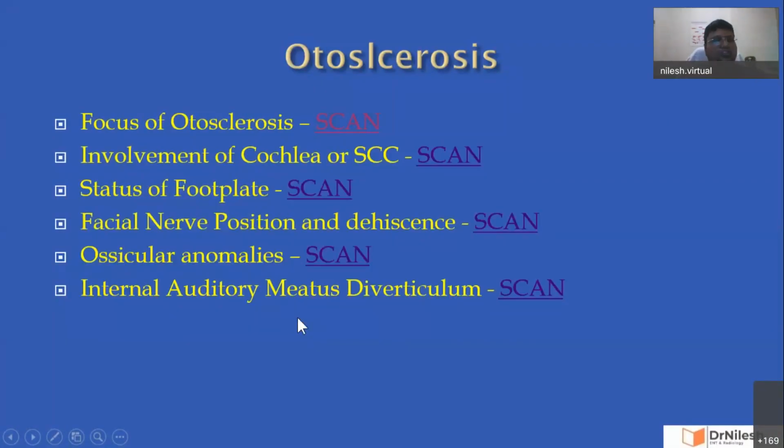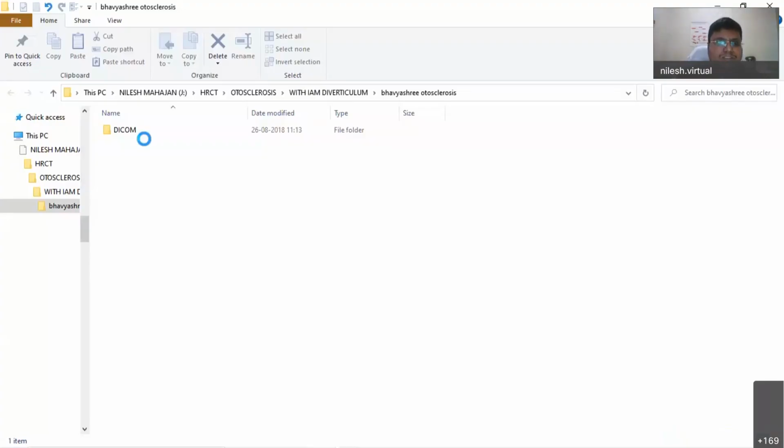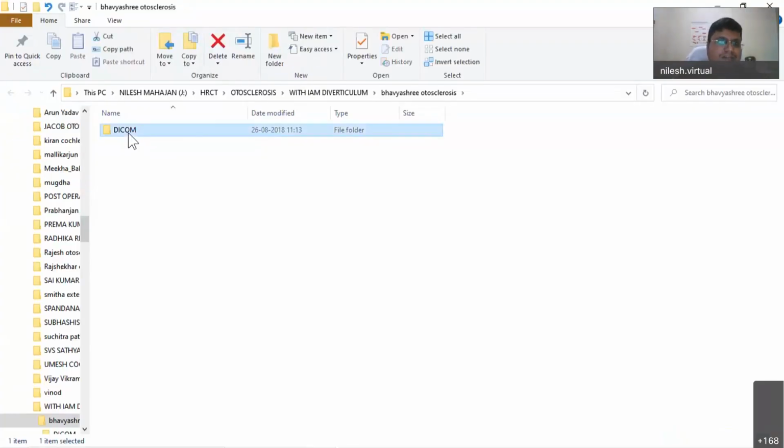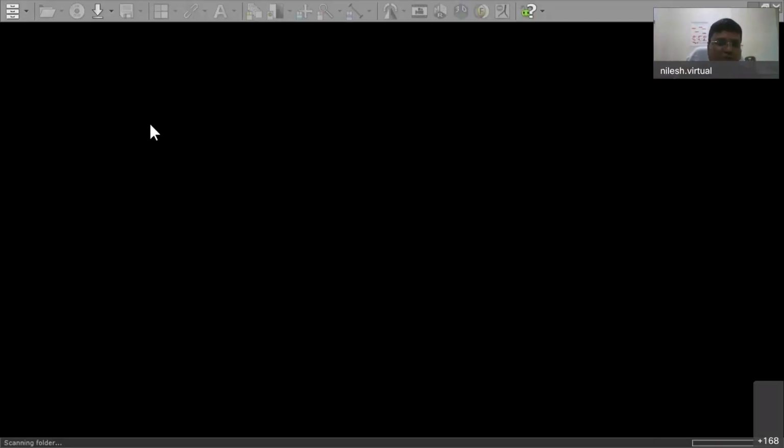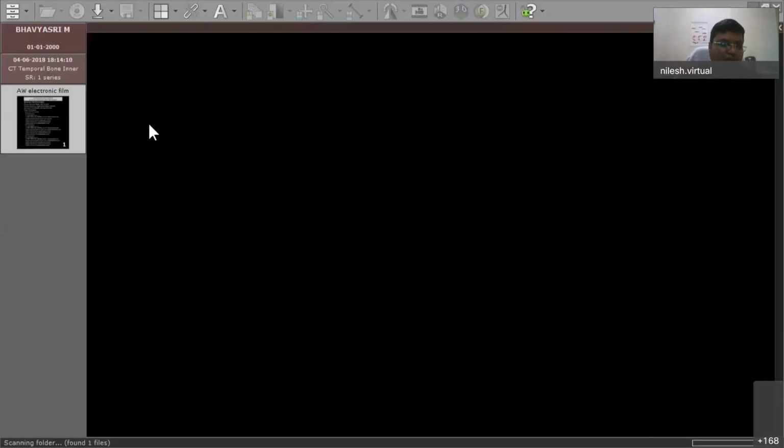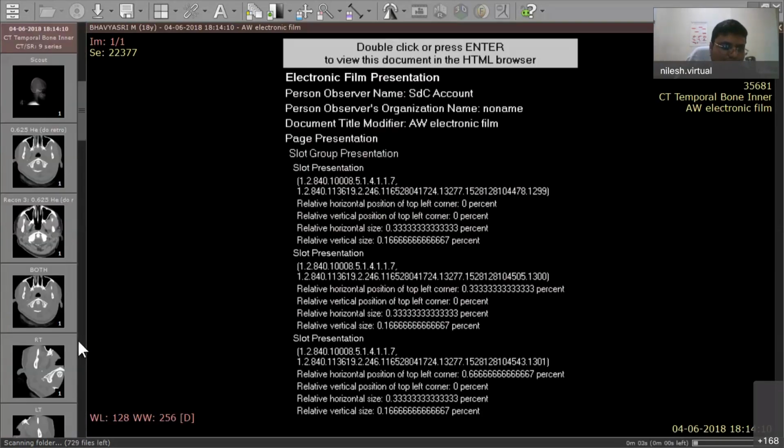So next is otosclerosis. It is very important to know the normal anatomy and normal radiology to find the otosclerotic focus, because otosclerotic foci are very small, 1 mm, 2 mm like that. So how to look for an otosclerotic focus? Generally we get fenestral otosclerosis most of the time. So you should know where to find the fissula ante fenestram.